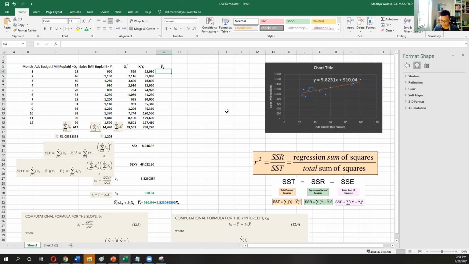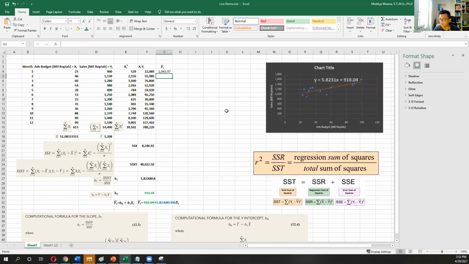Now we have the regression function equals B0 plus B1, this is B1, multiplied by the independent variable. Okay, now we have the predicted value, right?